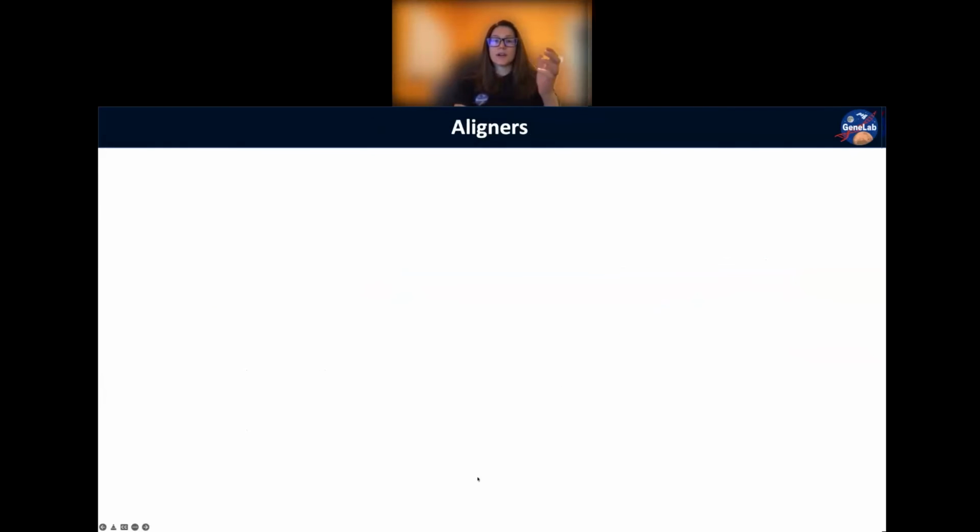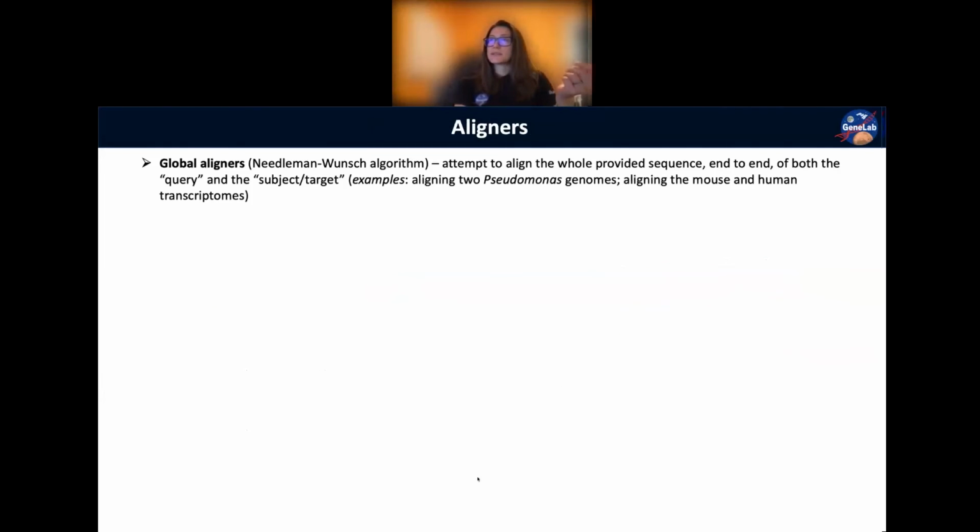There's a variety of different types of aligners, and I'm putting them in three general categories initially. First there are global aligners, and I have in parentheses the algorithms used to perform the alignment. For those of you that are interested, this uses a Needleman-Wunsch global aligner. That attempts to align the whole provided sequence end to end of both the query and the subject or target.